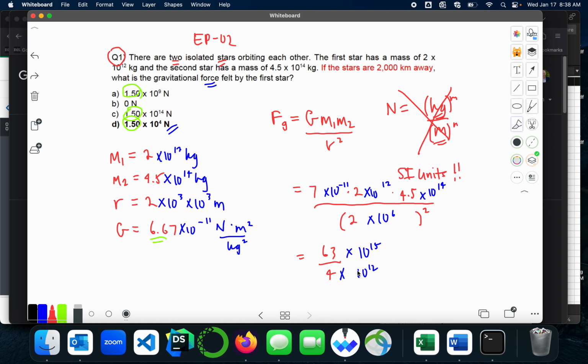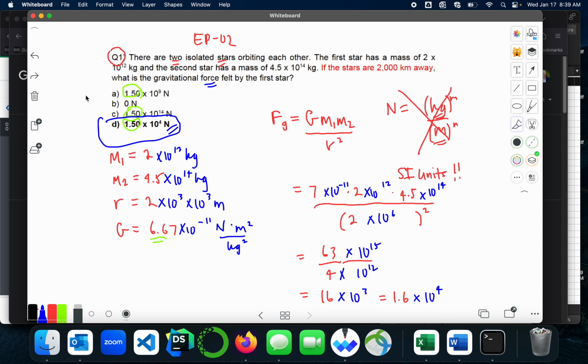Maybe this is right. Okay, I was thinking this was wrong. So the whole reason I did this video was to get this. Now 63 over 4 is about 16, right? Because 64 over 4 is 16. Times 10 to the, look at that, doggone it, the correct answer is there. Times 10 to the 3, which is about the same thing as 1.6 times 10 to the 4. And so the answer, in fact, is D.